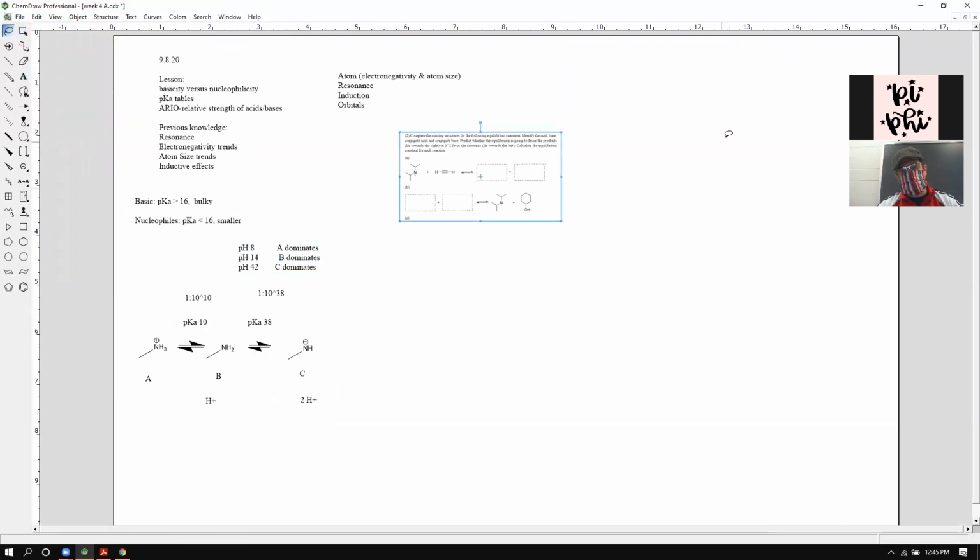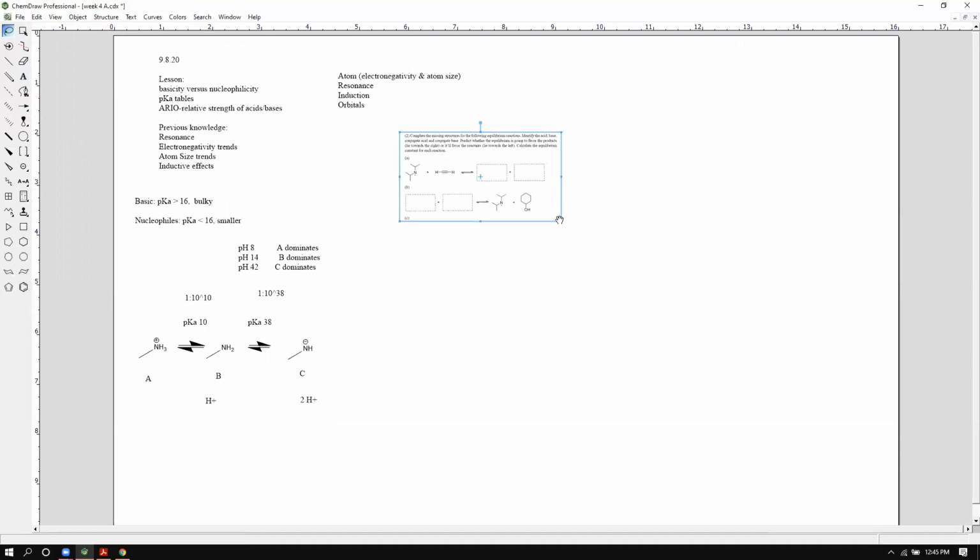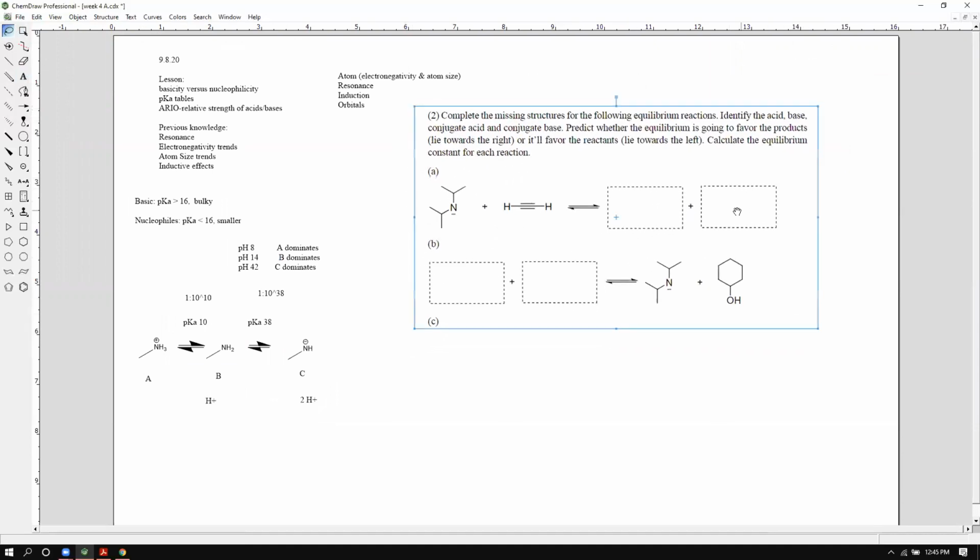Let's continue on with our lesson here. I'm going to minimize some stuff here. We're going to do everything except for calculate the equilibrium constant. That's kind of a memorized way of doing things, and unless Dr. Vickery goes through it, I will not be. It'll just be extraneous stuff to do. So let's start with that first one here.